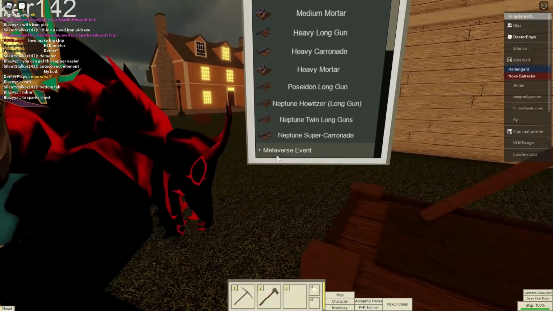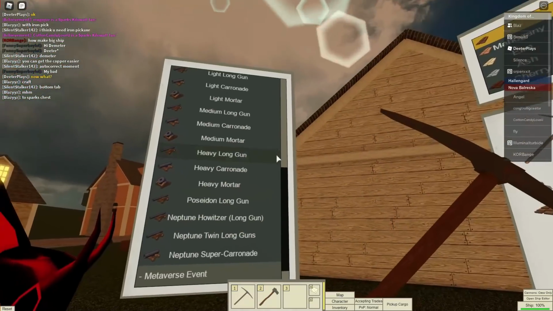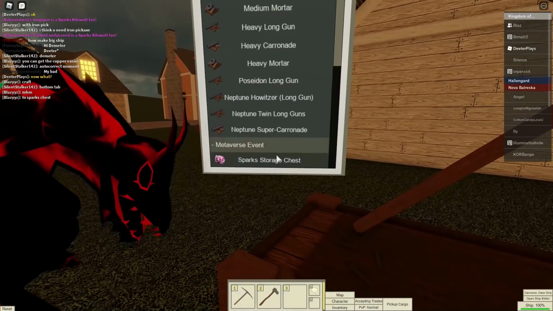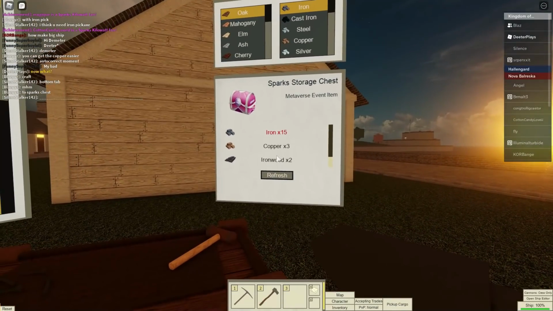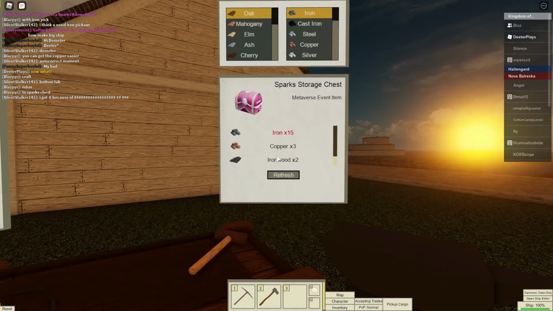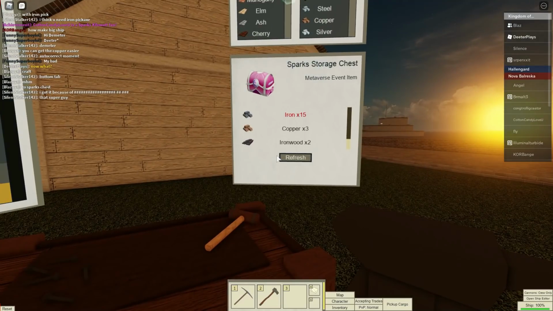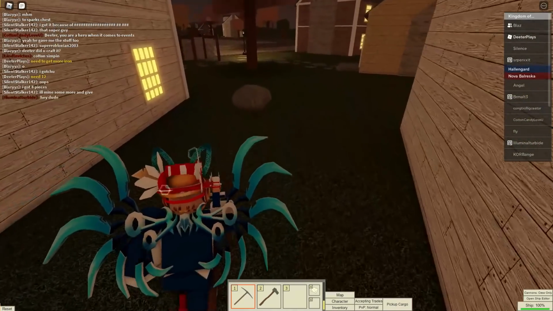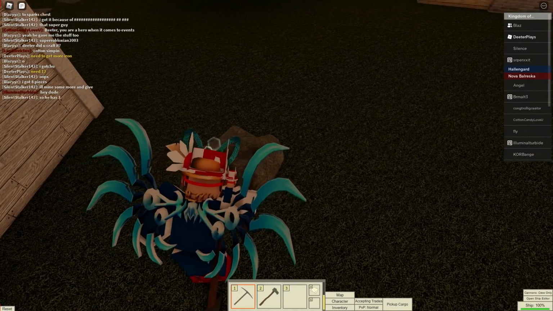So now you've done a lot of grinding. You've got the copper, you've got the ironwood, and you've got iron. Right here at the Metaverse event, at the very bottom of the list of things, you scroll down a little bit more, and then we've got Sparks treasure chest right there. So you can see at this point, I've got the copper, I've got the ironwood, those are black, but I don't have the iron right now. I've used up all my iron to make my iron tools, and now I still need to go and get some pieces of iron. So we're going to go back and attack the rocks again, finding more and more rocks around the map, going to chop at those and keep doing that.